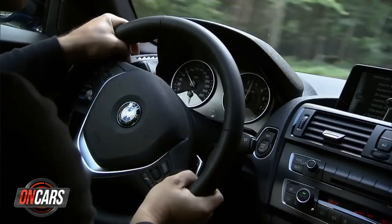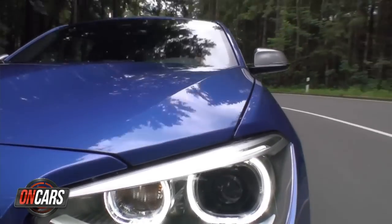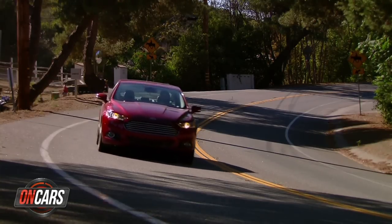Number five: the test drive. Not exactly a technology, but a time-honored technique for deciding if you want a particular car. But a recent survey by IBM found 21% of recent new car buyers or lessees never actually drove the car they bought before they bought it. I think by the time they did all that internet research, they were probably sick of the thing.